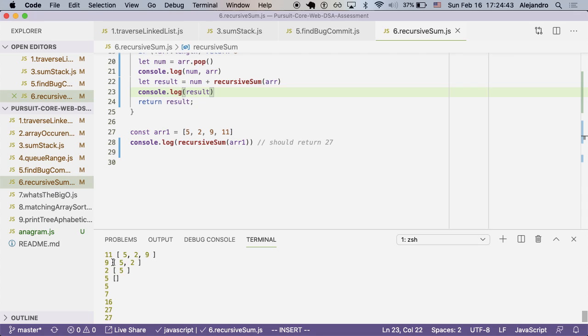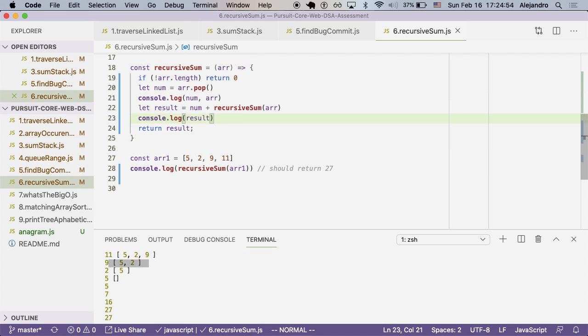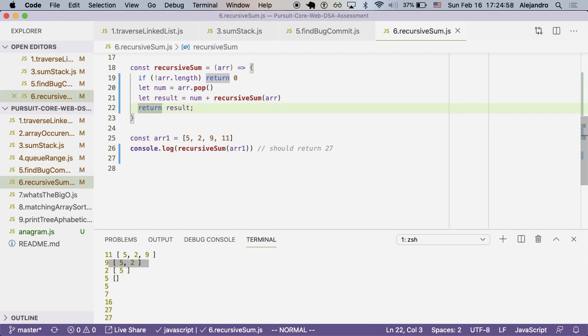That 7 is the result of calling the function with this. And then we get 7 plus 9, 16, and so on and so forth. So the means by which, in this case, we are reaching our base case is by popping. That reduces our array, and we just recurse with that one.